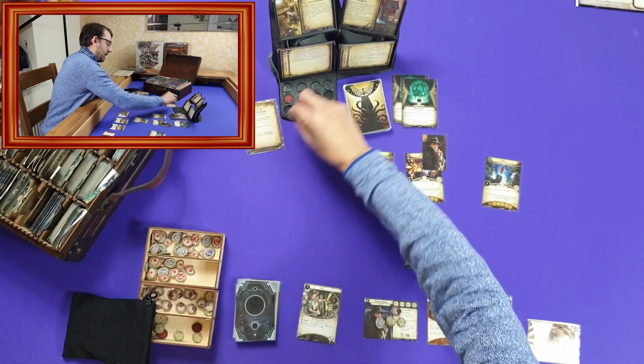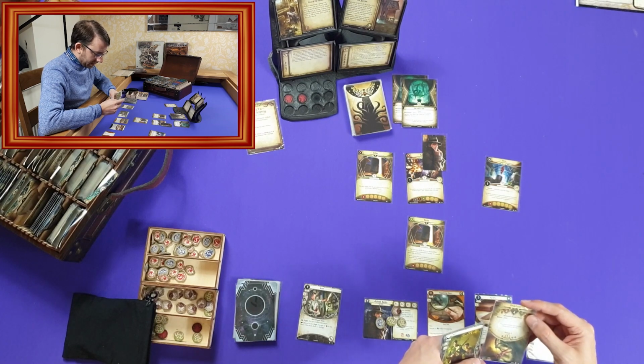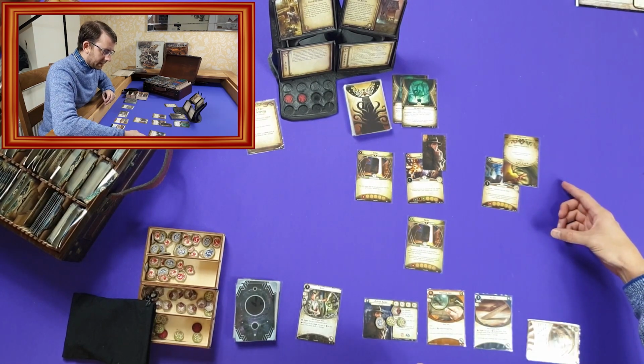And then we're going to put a Doom token onto this and draw another card, and this time we have got something, although it's going to spawn behind us. It's the Flesh Eater. It's going to spawn in the attic. It does have a victory on it if I did defeat it.